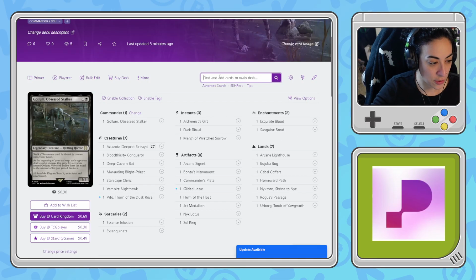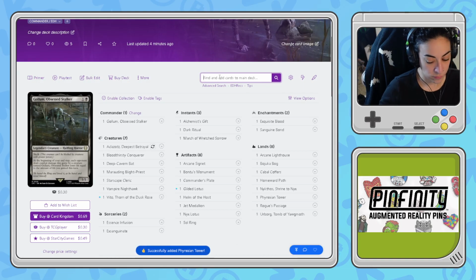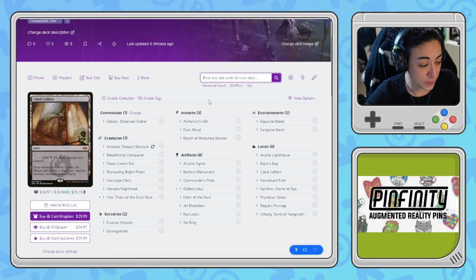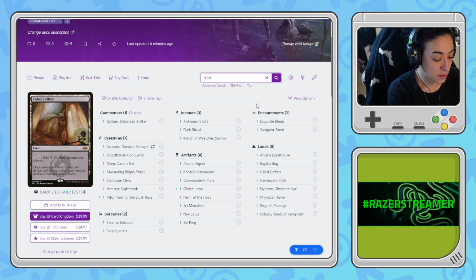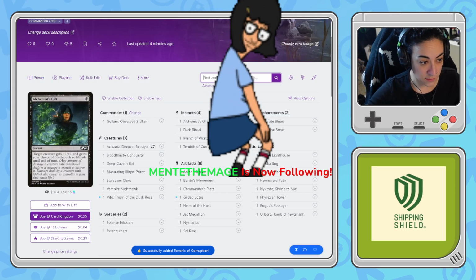Phyrexian Tower, yay or nay? Yes. Okay. Love that card. Are we looking at any altars? Are we looking at any... Can you add Tendrils of Corruption? Tendrils of Corruption. Before I forget. Yes. That's why we're doing Urborg.